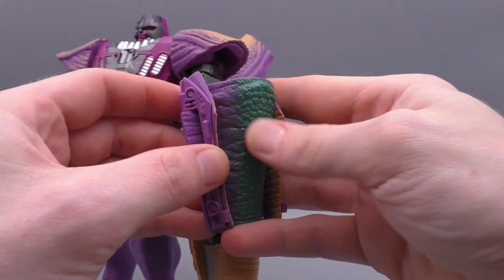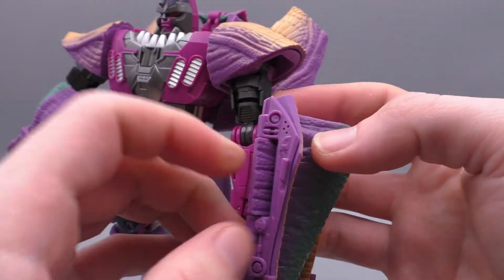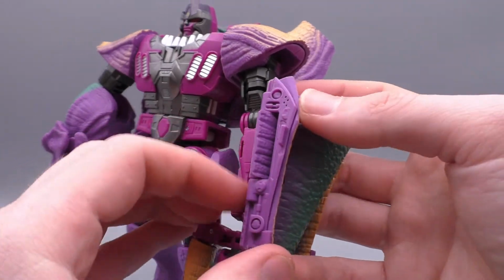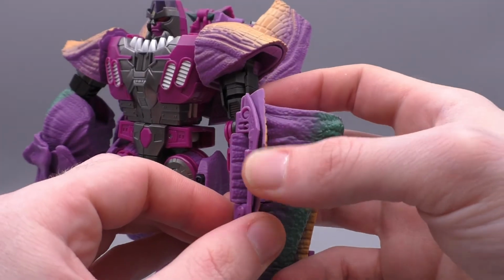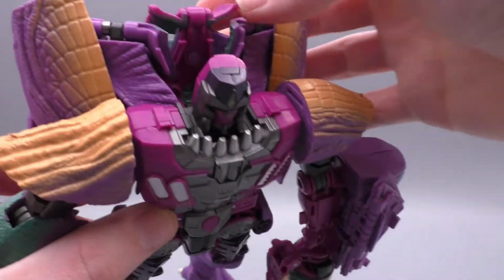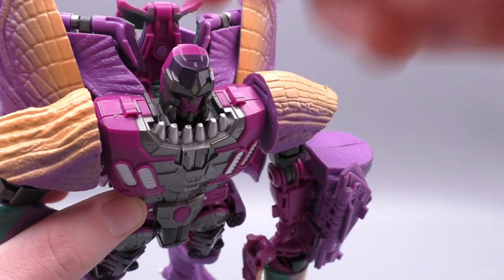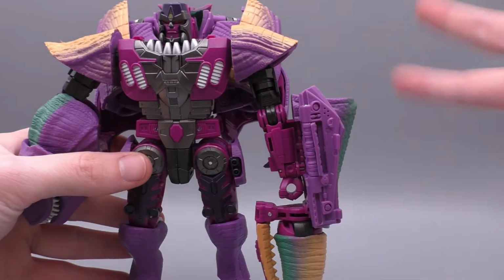This part over here is more of a thick rubber, and it's layered on top of this hard plastic. You can really see it right here, these holes poking through. This is a rubber piece that is glued and attached to hard plastic, like a skeleton, basically. You can see it back here as well. You can really tell these are kind of like that. You can see the pegs poking through where the plastic or the rubber slides in.